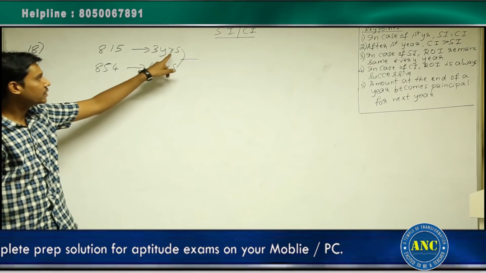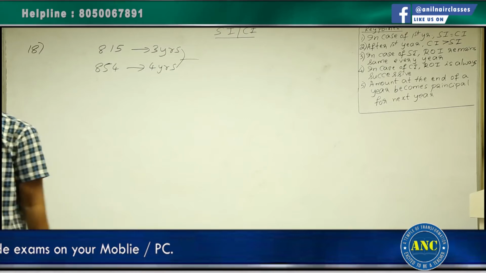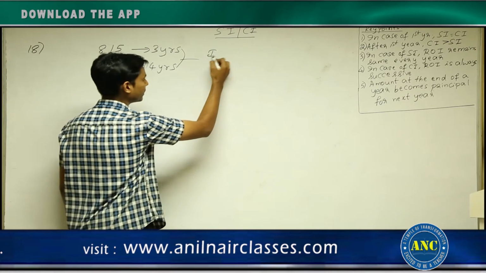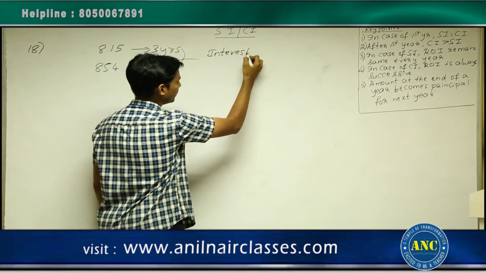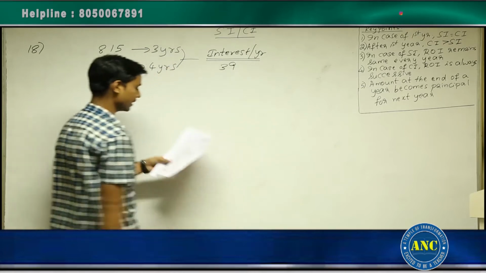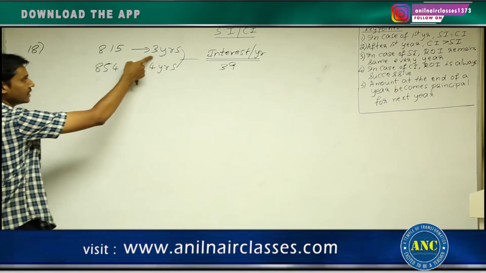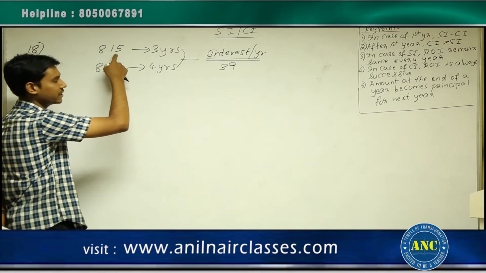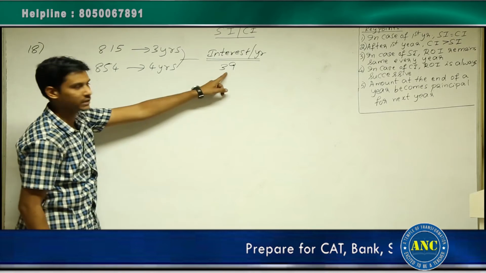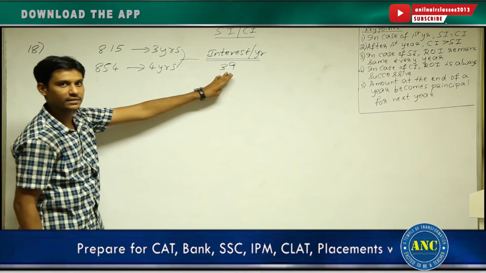That means between the third and fourth year, if you are paying 39, in the first and second year also you are paying 39 only. Second and third year also 39 only. That means interest per year is 39 rupees. Agreed? What is the sum is the question. Please see here. For 3 years it was 815 rupees. First year you paid 39 rupees extra. Second year also you paid 39 rupees extra. Third year also you paid 39 rupees extra.